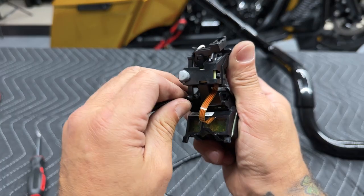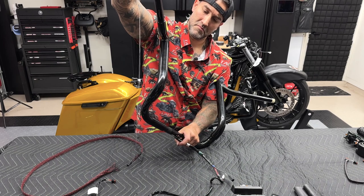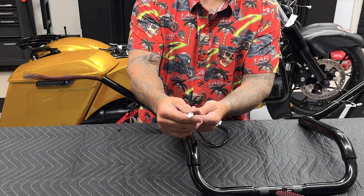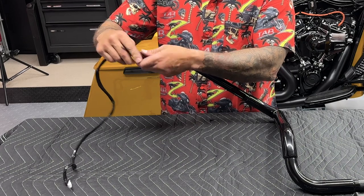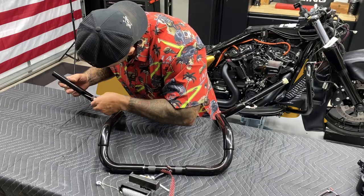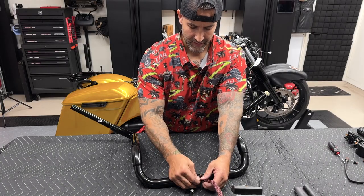So now I'll go ahead and do the left side. So here you have your left hand control module. Same thing — take this wiring out of the channel and then disconnect it right up here. Press down on that tab with a picking tool to get it out. So same thing — I'll take my nut with my string and braided sleeve and guide it through. Now same thing, just make sure that your white connector that goes to the control module is going up towards the grip. Now when you're putting this connector into your braided sleeve, you only need to go so far, that way you're not having to drag your whole cable through to get it off. We have that ran through. Pretty easy. Go ahead and take this tape off.